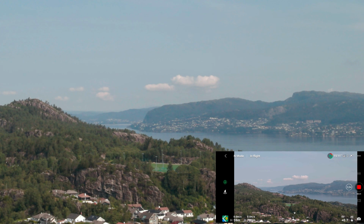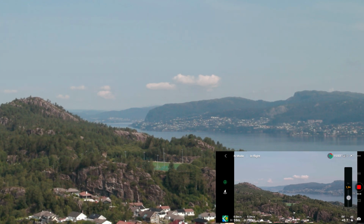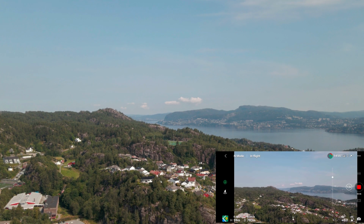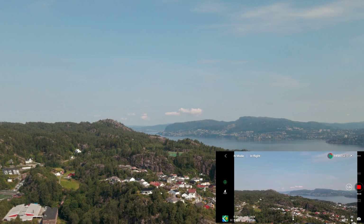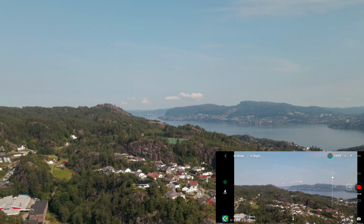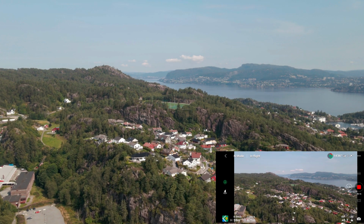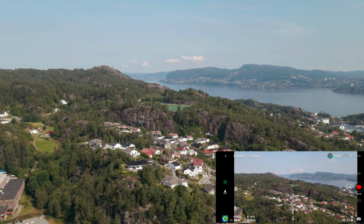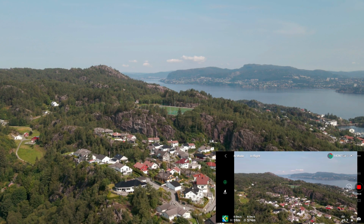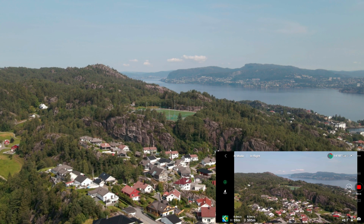Okay, we're gonna head home. Just gonna zoom out again. It's gonna be fun to see how the picture quality is in the zoom. On this side is Askøy. In Norway, most people live in houses, not so much apartments here. And I love to live by the sea. It's so beautiful.